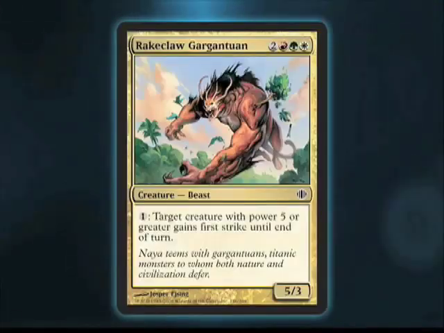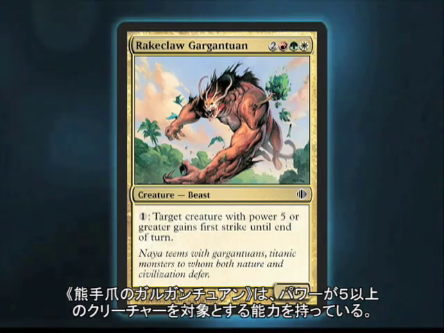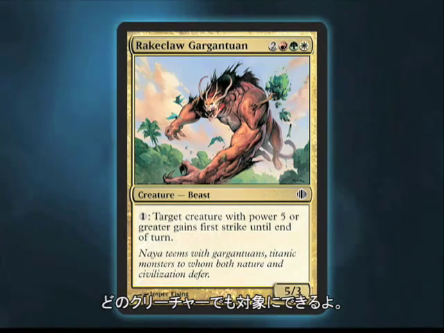greater. Rakeclaw Gigantic has an ability that targets a creature with power 5 or greater. It can target any creature with enough power, including itself. When checking a creature's power, it doesn't matter what number is printed in the box in the lower right corner of the card. It matters what the creature's power is according to the current game state.